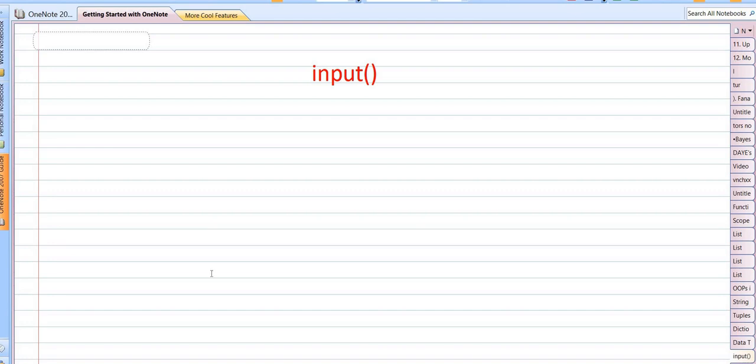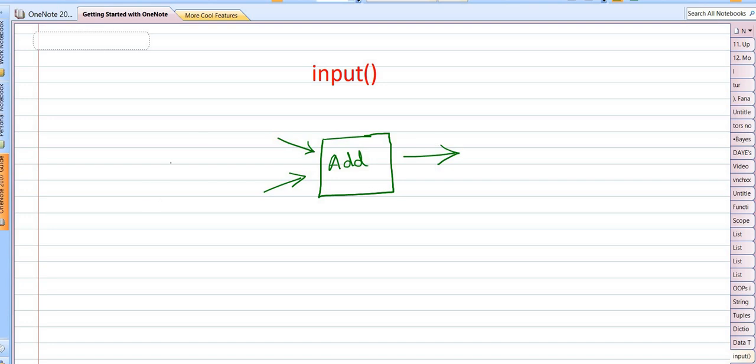In this lecture, we will learn about the input method in Python. Let's say we have a program. Let's say this box represents a program to add two numbers, and we want to add two numbers given by the user. Let's say we want the user to give this program two numbers, and these two numbers will be added and given as a result on the output screen.